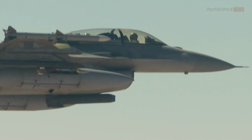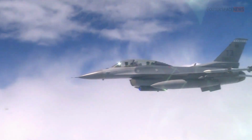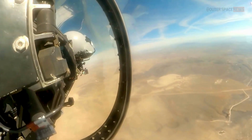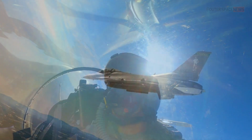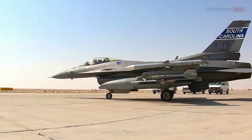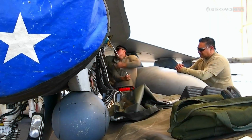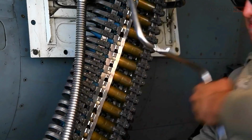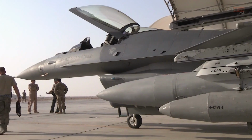The F-16, like any other aircraft, has certain limitations that are worth noting. The F-16 has a limited range, which may require aerial refueling for extended missions or operations far from base. This can impact its ability to operate in certain regions or engage in long-range missions without additional support. While the F-16 has a significant payload capacity for carrying weapons, fuel, and other equipment, it may have limitations in carrying heavy or large payloads compared to larger fighter aircraft. This can impact its ability to carry certain types of munitions or equipment.